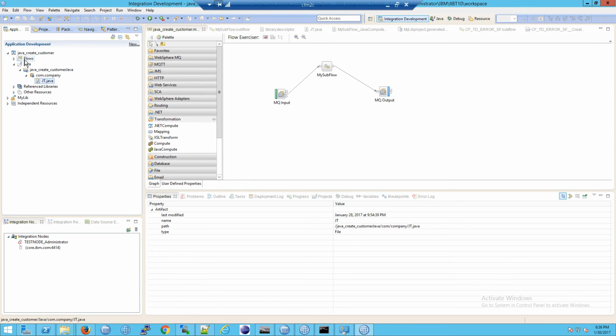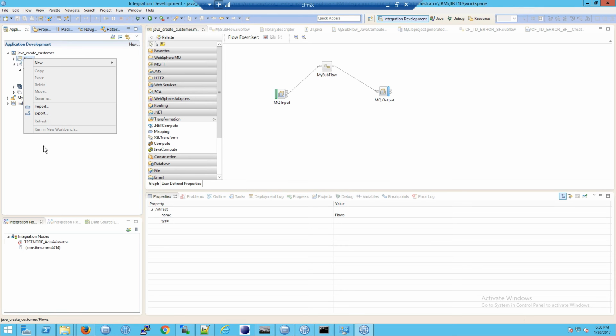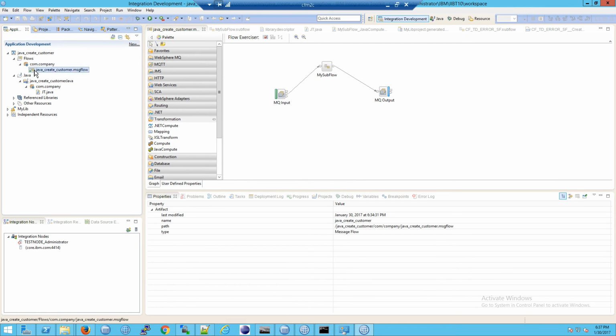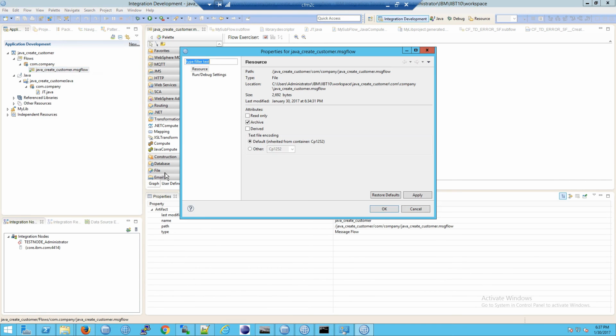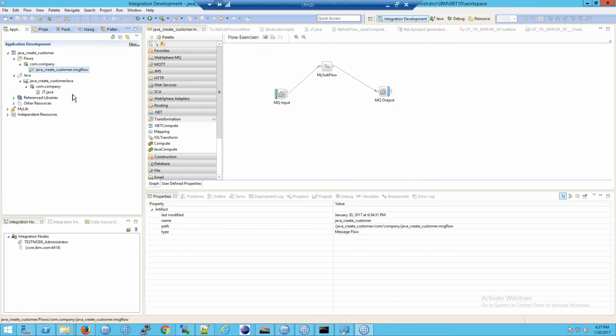But if I go to flows and I right click on that, I can't click on properties because this is a logical object. It's logically separating things out. It doesn't have a one-to-one correspondence with something on the operating system. And really, this one here, properties, does. So here's a file. And you can carry this out through these other pieces here.